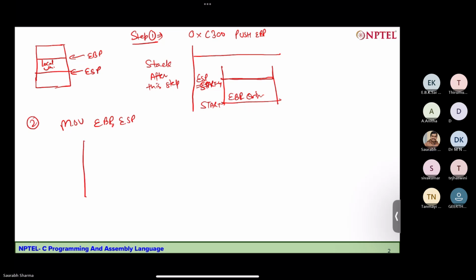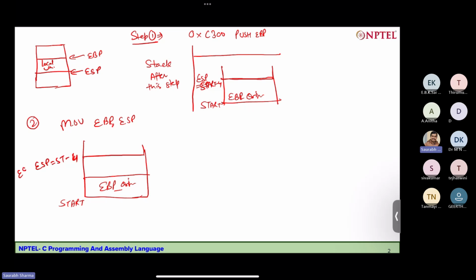So if we have start, this is EBP origin, we will have this ESP at start -4, and it is now EBP also.